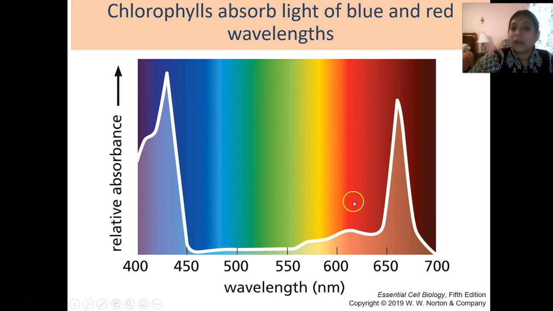However, you see there's a large portion of this spectrum that is not utilized by this as well. So the only energy that they are able to harness is the one that is seen in the red light range and the red wavelengths and the blue wavelengths. And you'd see a clear peak. That is the point at which the highest amount of that absorbance is being taken in by those chlorophyll molecules. So highest amount of that energy is getting utilized at these two peaks. So given a spectrum like this, you should be able to tell what wavelengths that particular pigment molecule is able to utilize the best for photosynthesis or for energy storage needs.